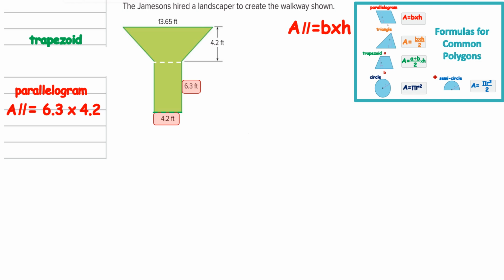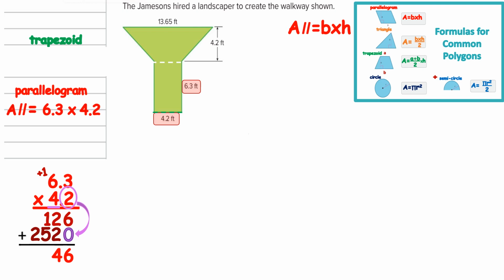So I stack my decimals and begin my multiplication. When I have 6.3 times 4.2, I start with the 2. 2 times 3 is 6, and 2 times 6 is 12. My second number tells me to bring down a 0, and then 4 times 3 is 12, carry the 1. 4 times 6 is 24 plus 1 is 25. I add the products together, and I get 6, 4, 6, and 2 with 2 decimal spaces in my math problem, so I move from right to left 2 times. So the area of the parallelogram for this math problem is 26.46 square feet.